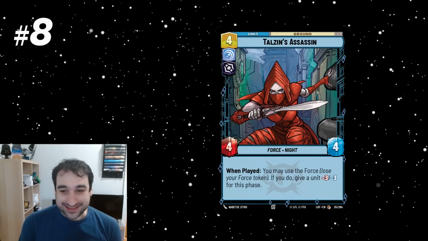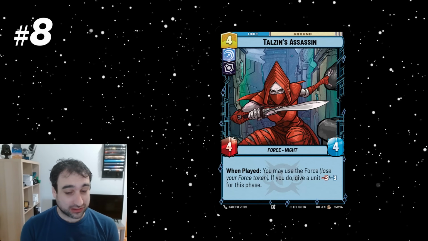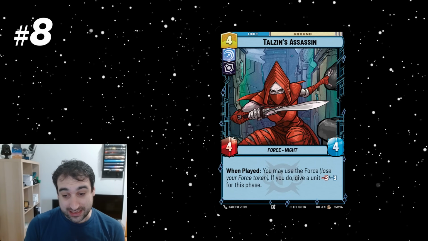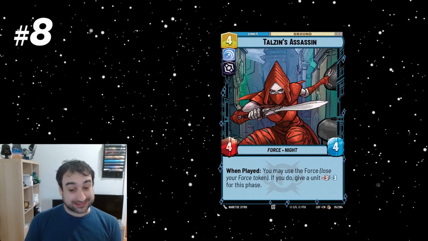All right, at number 8, Talzin's Assassin, one of the biggest Force payoffs for Villain. Now, Villain did not get nearly as many Force payoffs as Heroes, but the ones it did get, especially Talzin's Assassin, are very, very powerful. We talked about how Mace Windu is a 6-drop that comes in and kills something. Well, this is a 4-drop that comes in and in many ways kills something. Paired with Talzin Leader, it can kill even bigger things if you're able to get the Force twice in one turn, which is not so difficult to do sometimes. It also keeps that Force trait, so it keeps your train rolling with the Force interaction. -3/-3 is a lot better than dealing 3 damage to something, because even if you can't kill with its effect, you might be able to finish it off with another unit.